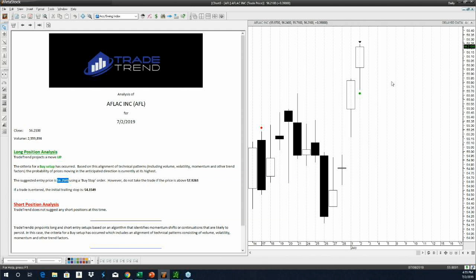And when you combine that built-in risk protection with the accuracy of the TradeTrend signals, it really can improve your consistency in the options market. And so these trades can become very high probability relative to somebody who is simply blindly buying calls and puts based on a hunch or a whim. So it's a great tool to use for that purpose.